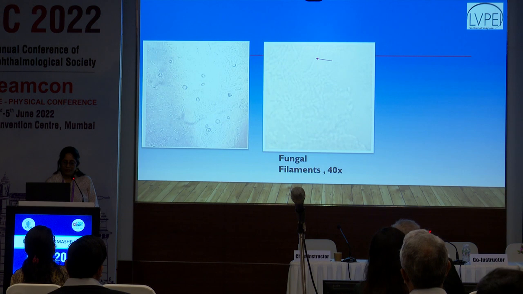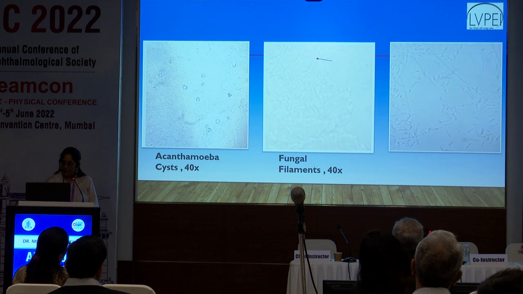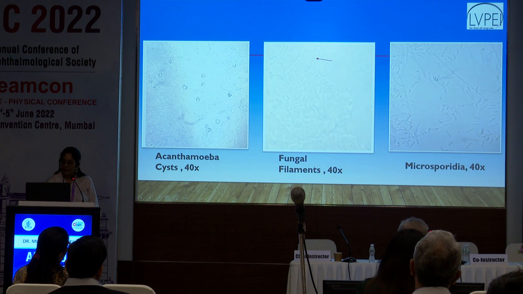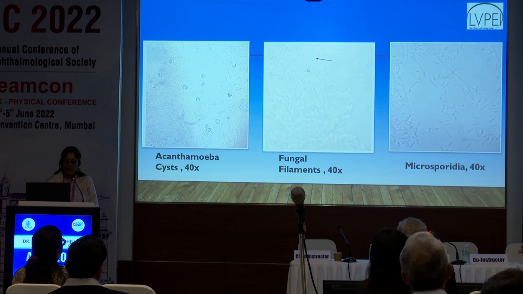And these are other stains where you can see Acanthamoeba cysts. If you have plenty of cysts, then you can pick up these double wall structures in the KOH wet mount. And sometimes we can see microsporidia also, which needs a higher magnification, as they are very tiny oval-looking structures. You can pick up a few. This will require more experience as compared to KOH, which is the easiest. So if you rule out that it's fungus, then you at least know that it's most probably bacterial and you can start antibiotics.